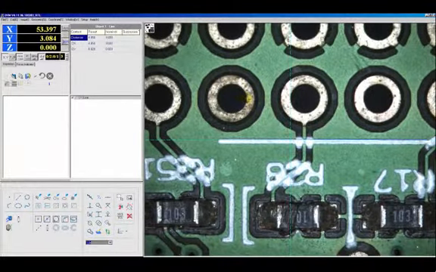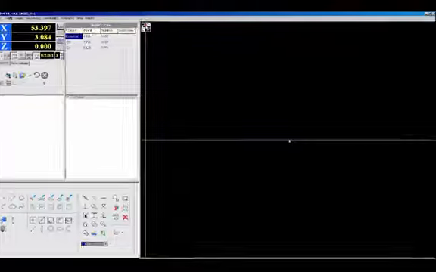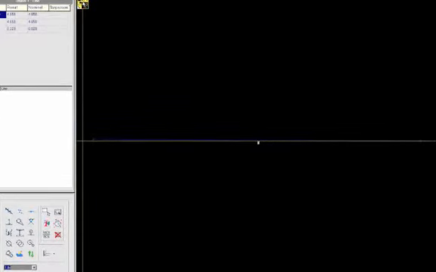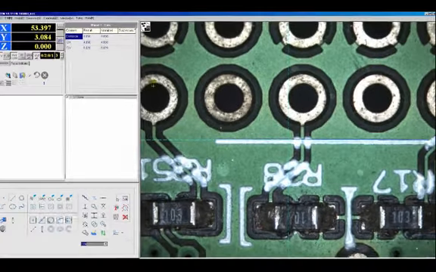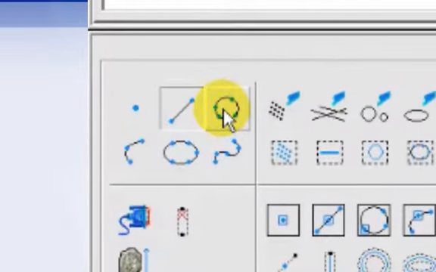Let's look at that geometric function graphically. I will toggle on the graphic screen, and you can see there's a blue line representing line number 1. Now I can go to the video window, and let's say we want to measure 2 circles, and they might be at an angle.